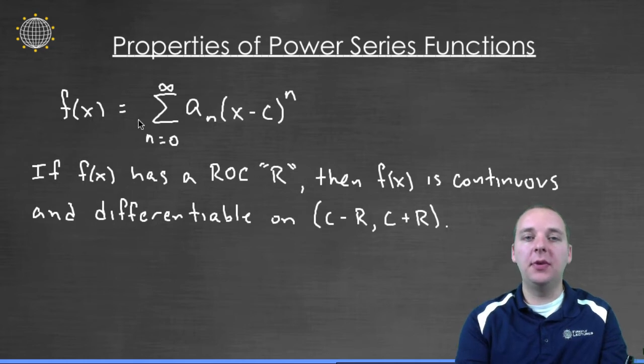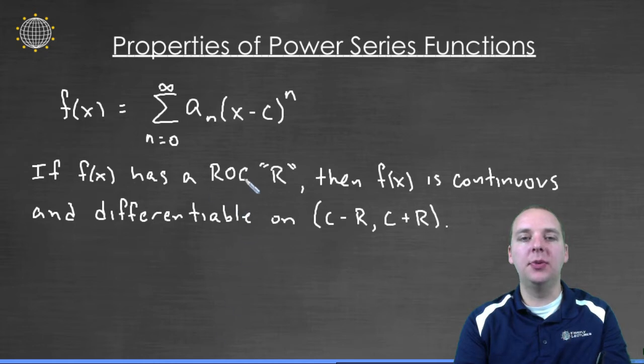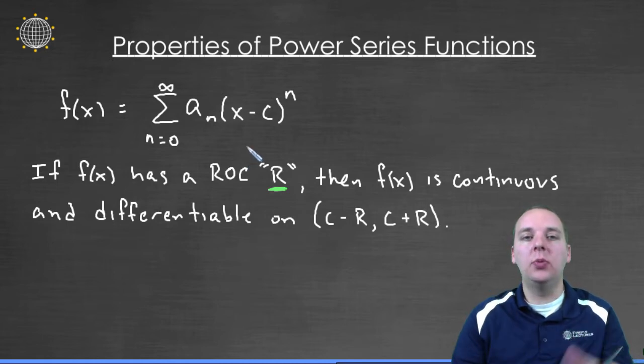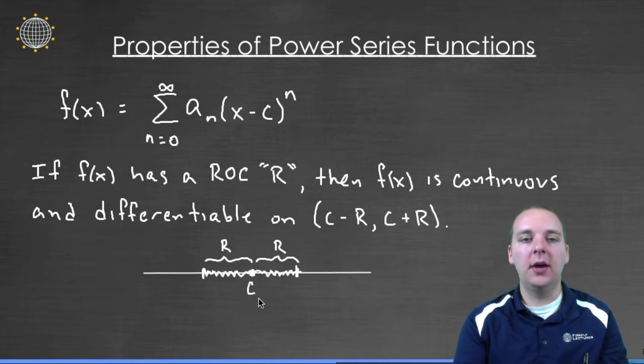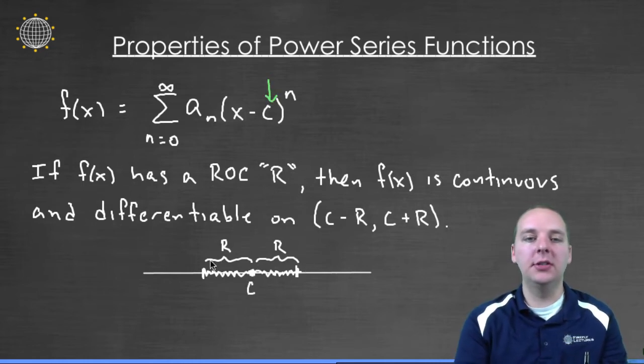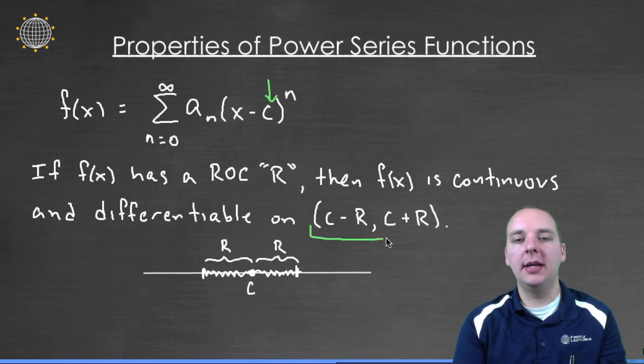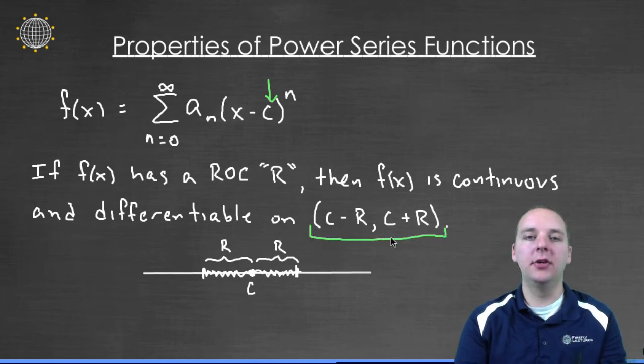Let's say we have a function that is defined as a power series, and let's say that somehow we find that it has a radius of convergence r. You can deviate up to r units away from the center, and the power series will still converge. Graphically, you have your center c, and you can go r units above c and r units below c. That makes the interval of convergence c minus r up to c plus r.